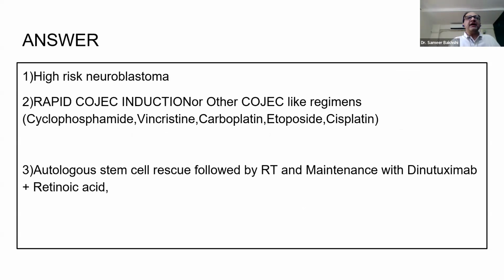Okay, so coming to this, you would like to transplant, you will do an autologous stem cell rescue, you will give radiotherapy, and then you want to give maintenance with dinutuximab and retinoic acid. That is the best case scenario. Unfortunately, dinutuximab is not yet approved in the Indian market. Most of us find it very tough to use because a single dose will come to around 75 lakhs or something like that. So it is not routinely used. It may be used once in a while, but not routinely.